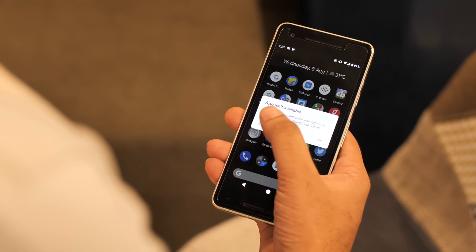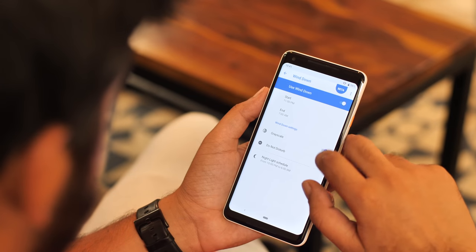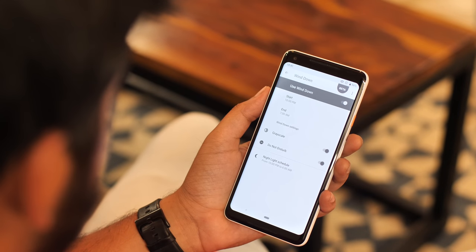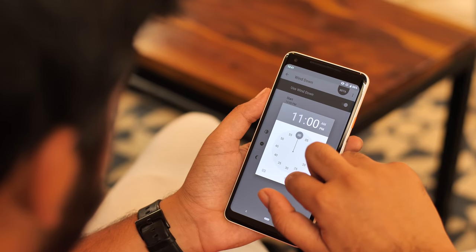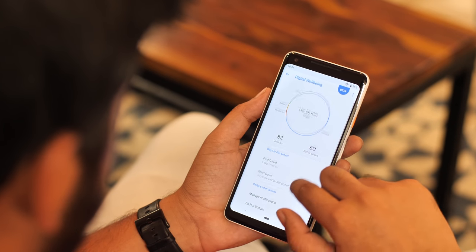However, if you urgently need to use the app, you can always go to settings and remove the restriction. There's also the wind down feature, which is another thing I'm personally loving. With wind down, I can set a bedtime for myself, and after that, Android Pie will turn my display to grayscale and even turn on Do Not Disturb. This is great because it gives a visual trigger to go to sleep and makes the content on the display look much less attractive, which personally helps me put my phone down and get to bed.